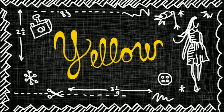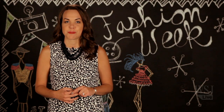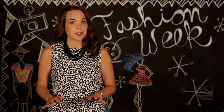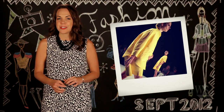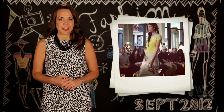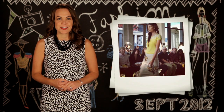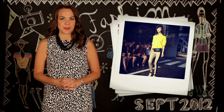On the color front, it's all about yellow. Designers used this unexpected hue in a variety of ways, including full looks and separates. Chado Ralph Rucci showed yellow from head to toe, while I really enjoyed Jenny Packham's ladylike gown and Tory Burch's sweet little yellow sweater. At DKNY, Donna Karan paired yellow with khaki and black, giving it a sporty feel.